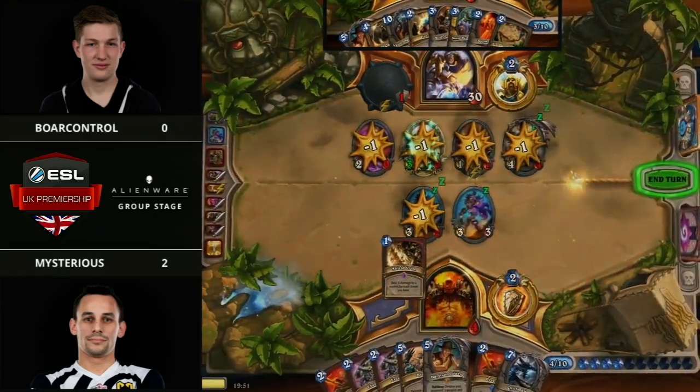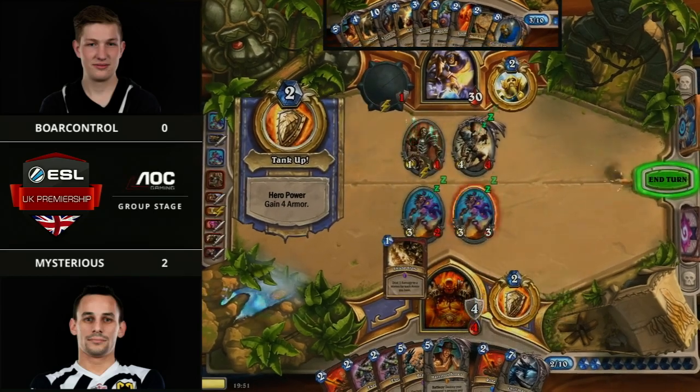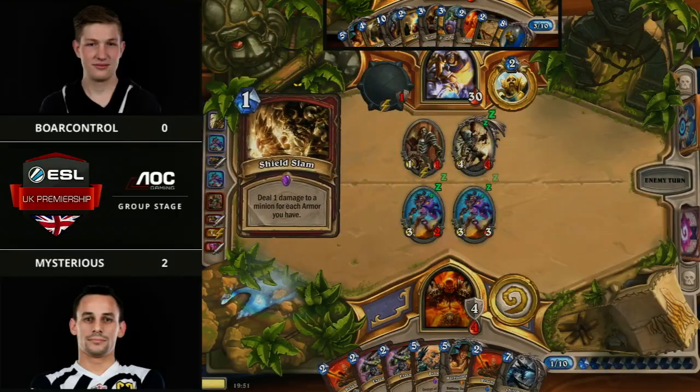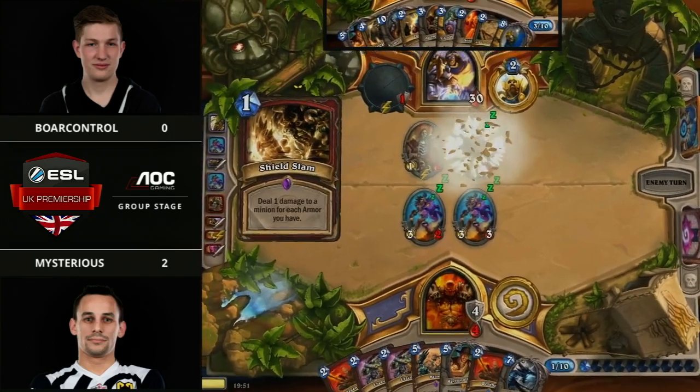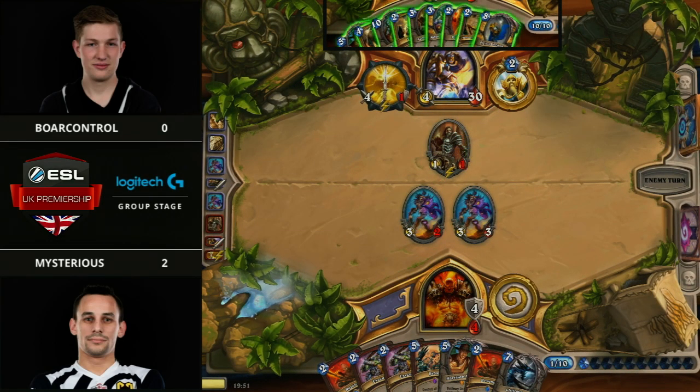And actually just going to Shield Slam as well as Armor up. So actually a really nice turn coming out from Mysterious there. Still holds on to both Revenge. Actually completely clears all of the threats from the board. And now he's the one that actually has some presence. And he's got card draw advantage at this point, I think.